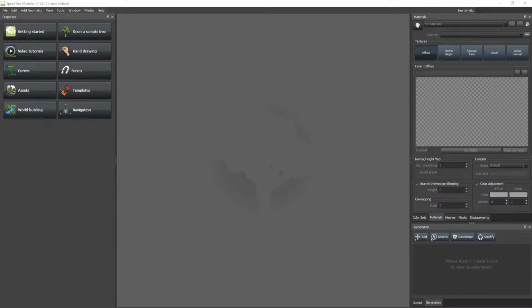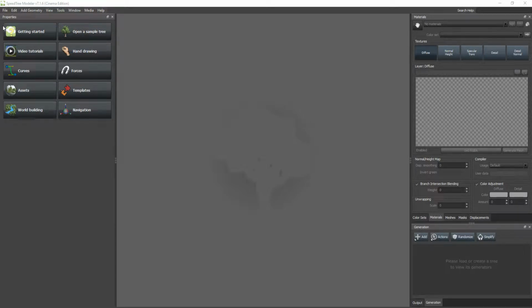Hello and welcome to the second video in this series on how to use Megascans atlases to create foliage, specifically inside of Speedtree and Cinema 4D, so that we can create a bunch of different variations procedurally. If you haven't seen the first video on how to prep your meshes and your textures to be used inside of Speedtree, make sure you hop over and watch that before jumping into this video, because we are going to be using everything that we created in the first video.